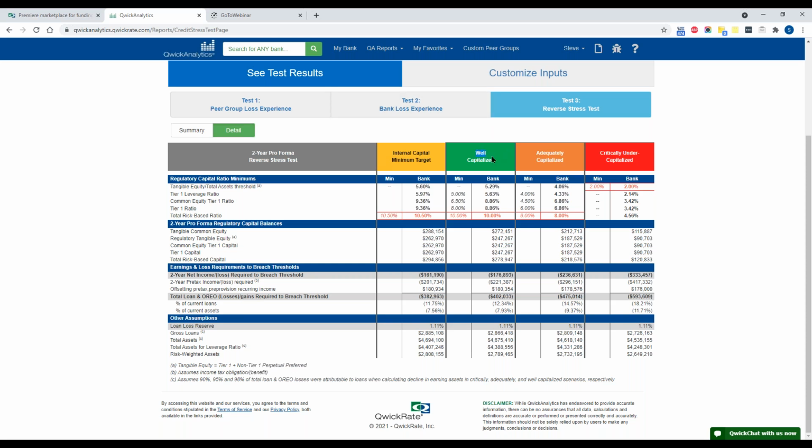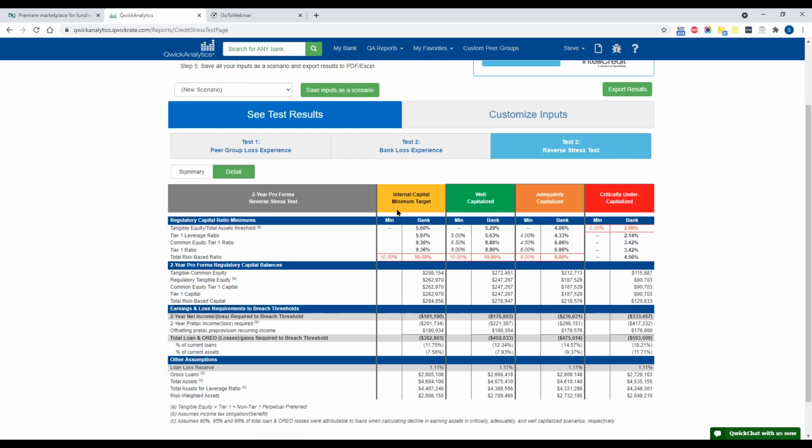These are not even good hypothetical scenarios, because we'd have to charge off 24% of the portfolio to not be well capitalized. And I can't even explain why we're doing that to the board, and the examiners don't even want to see that. But we do have our own set internal minimums, right? There are certain things we have to do if we drop below 14%, certain things we have to do if we drop below 12%. And we'd really like to be able to calculate exactly how much trouble we'd have to get into to drop below those internal minimums. So that's why we added that functionality into the tool.